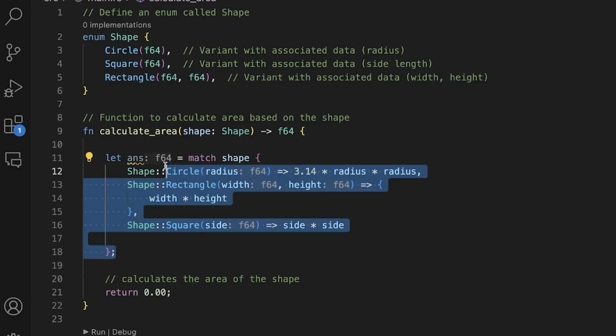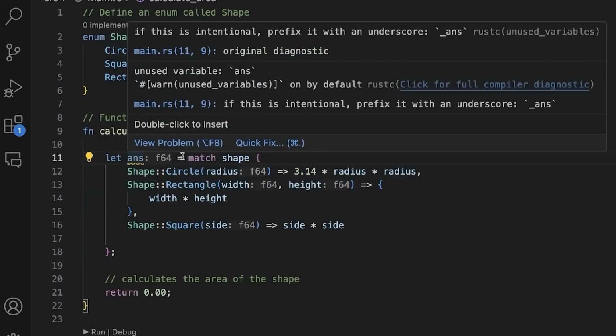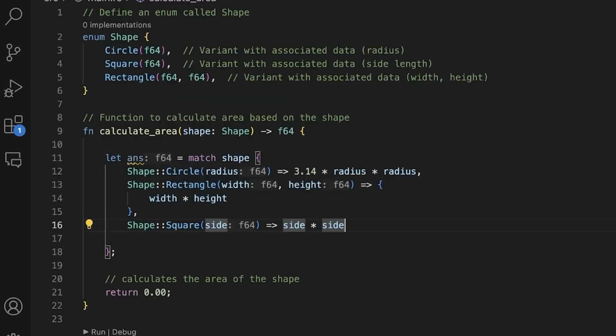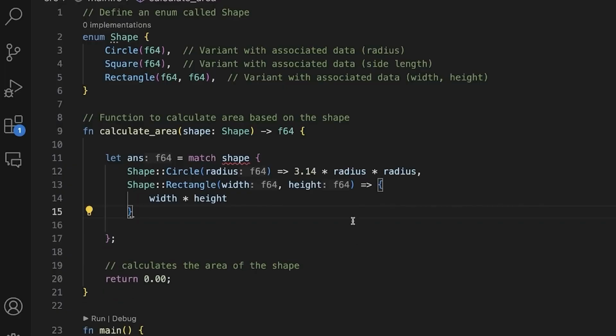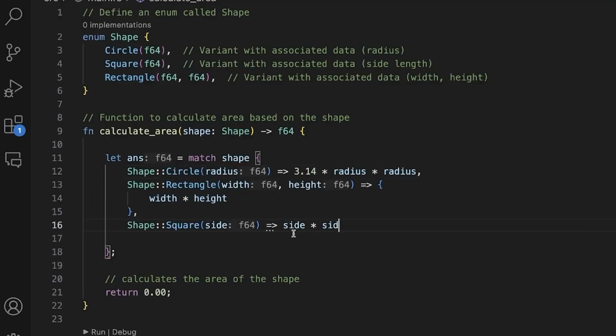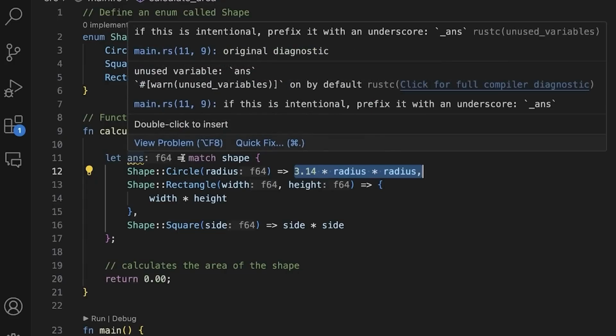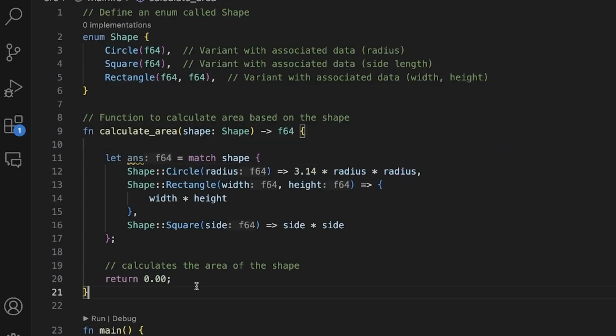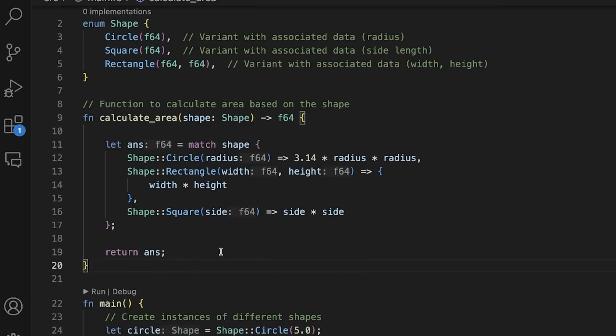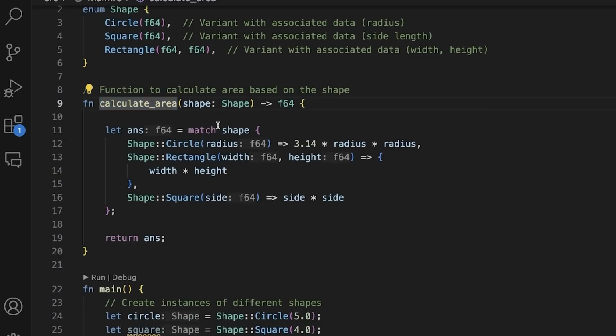So as you can see, Rust will ensure you have all the variants here. If I try to remove a single variant over here, it will start to complain. Pattern matching expects you to give a value or give a code block for all the variants. If the variant is of this type, do this. If it is of this type, do this. Or if it is of this type, then do side into side. And whatever variant runs, thankfully in this case, all three of them return the same thing, which is a floating number 64, which is the inferred type here as well. And you can simply return this answer over here. And that's pretty much it. That's how the calculate_area function can calculate the area.